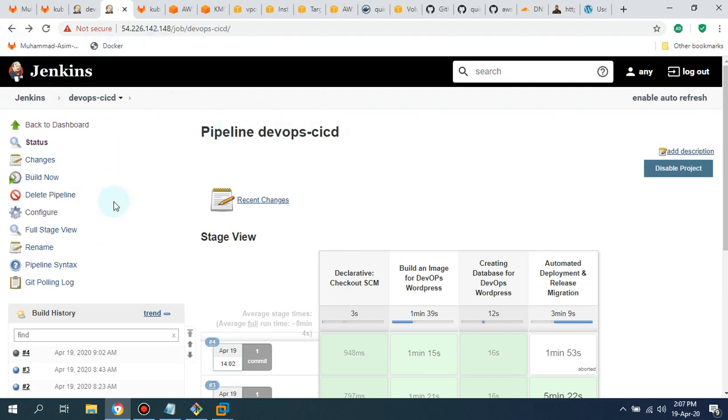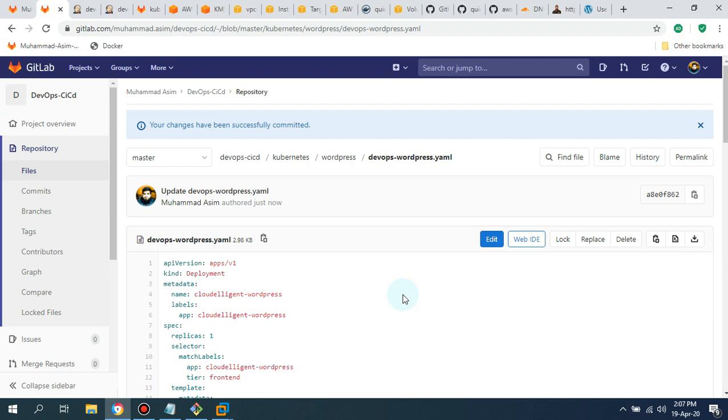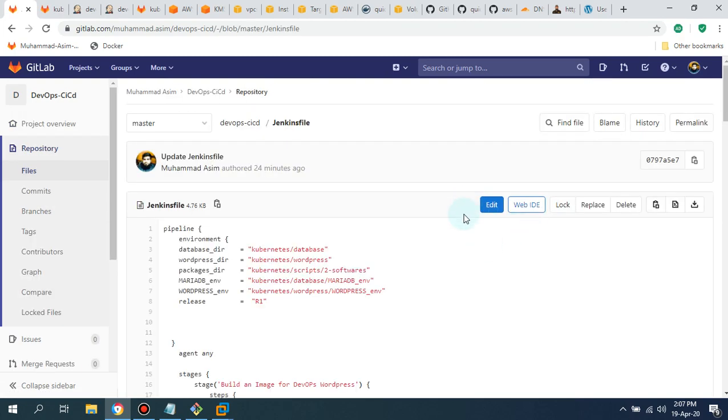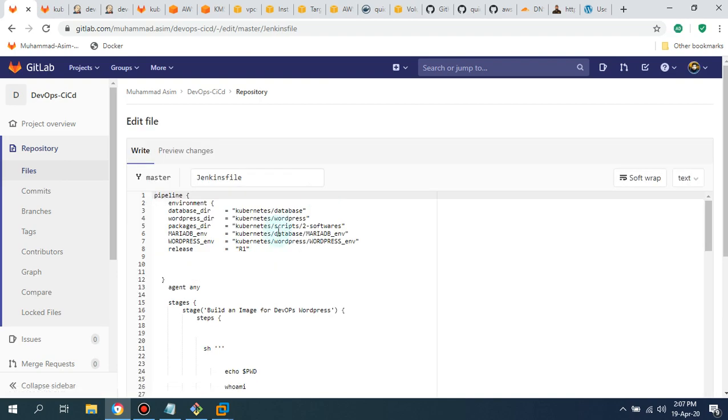This is going to be the last lengthier part. I'm going to navigate into my Jenkins files and switch the release. I'm not going to push the image.